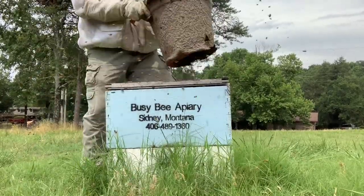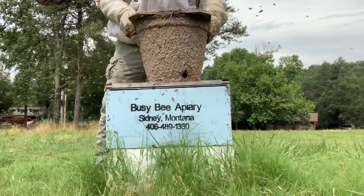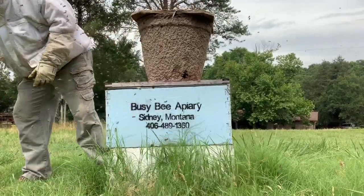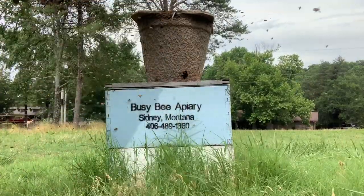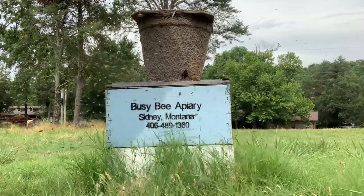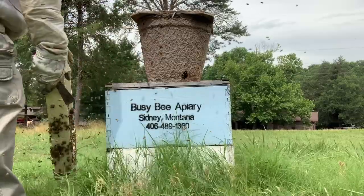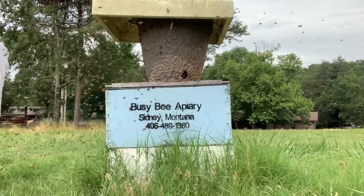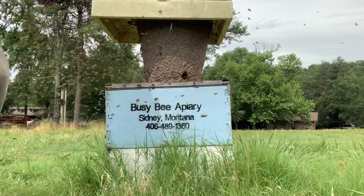I forgot about putting my other beehive box on there. We're going to put that beehive box on there like I said I was going to do at the very beginning. These two or three frames — we're going to go ahead and push them right together. Now the danger is with not having all your frames in here — they'll start building comb off the lid. We're only going to give them about three or four days to do that, and then we're going to come back and start changing things up. We're hoping that queen's down here. I'm going to see if I spot the queen. I'm going to give it about 10 seconds. And I don't. So I'm going to bang them off on the front so they'll walk right in the door. Put my lid and tile back on for weight and let that cook.